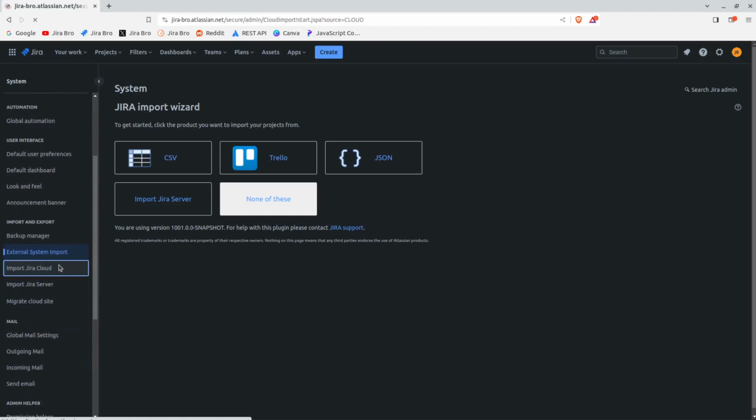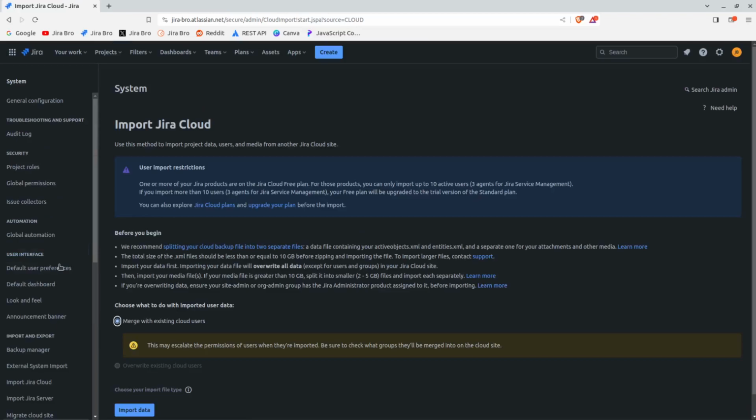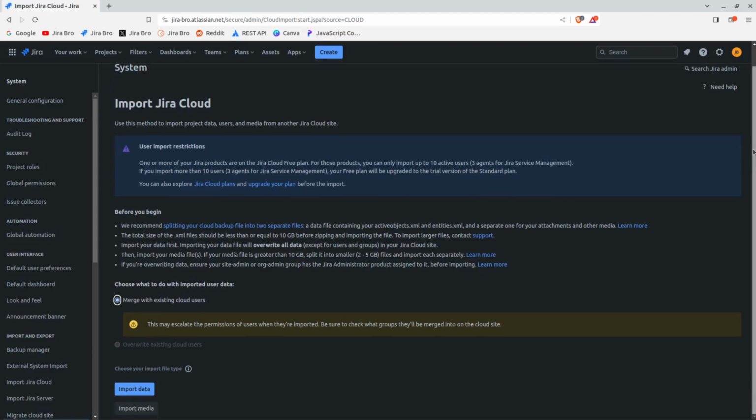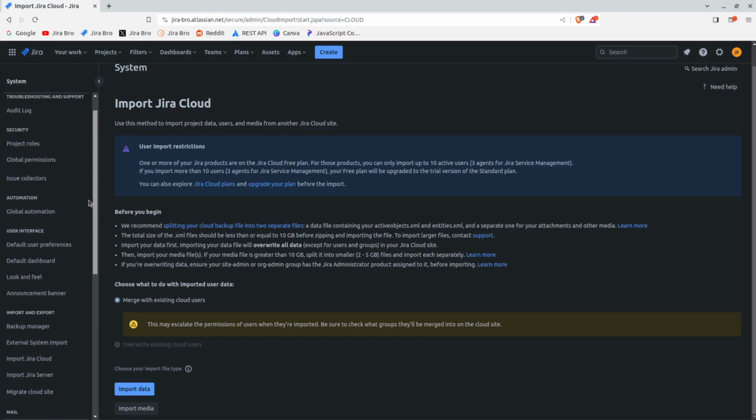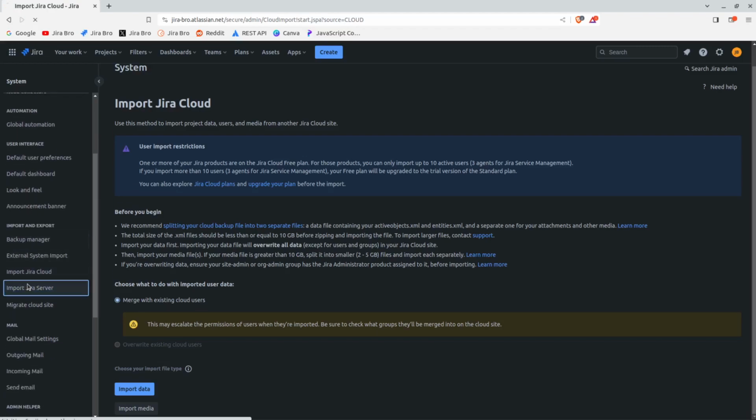Then you have import Jira Cloud, where you import your data. And in here it says use this method to import project data, users, and media from another Jira Cloud site. So you can actually either choose to import the data or to import the media.